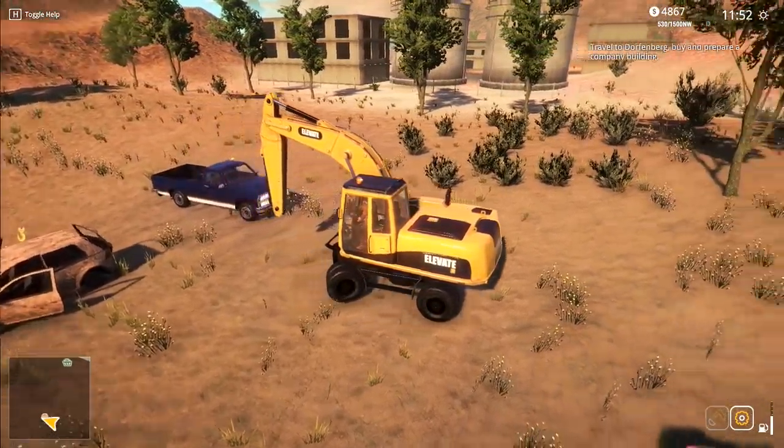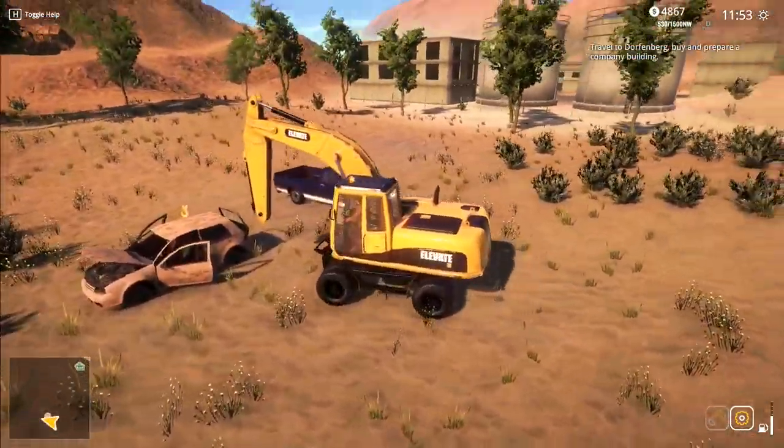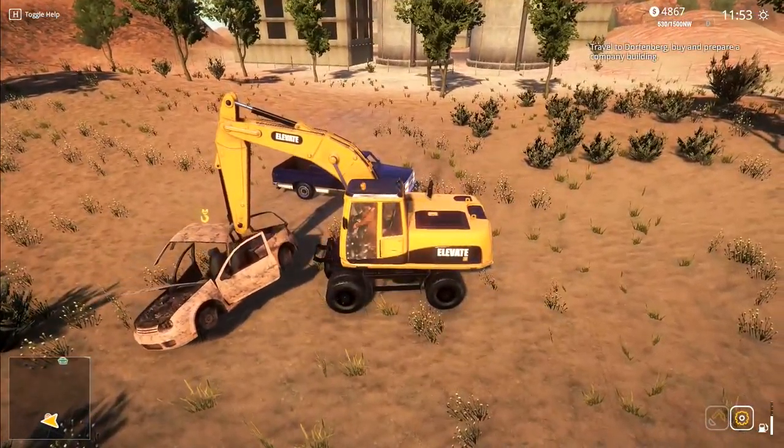I think it'd be better if we went around here. Actually, you know what? It doesn't matter. We can just do it from here. Let's just do it from here. We go there and... Oh, no. I didn't want to do that.